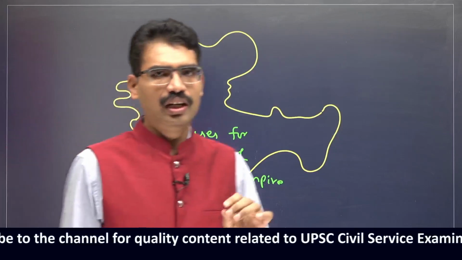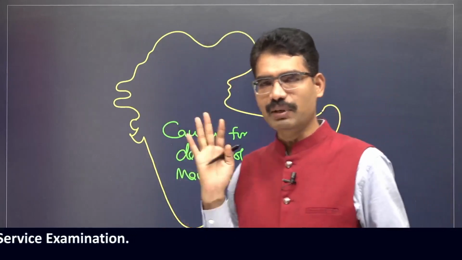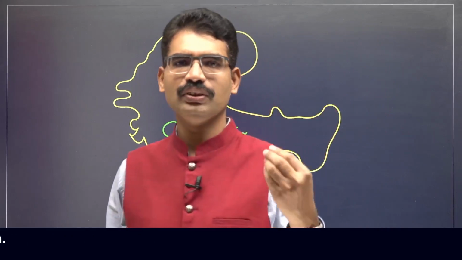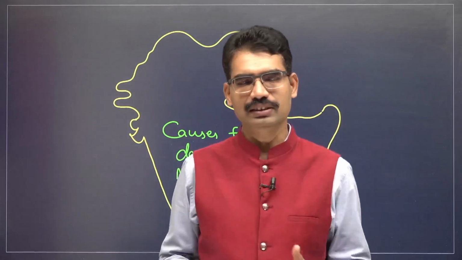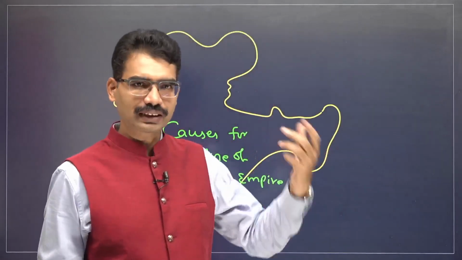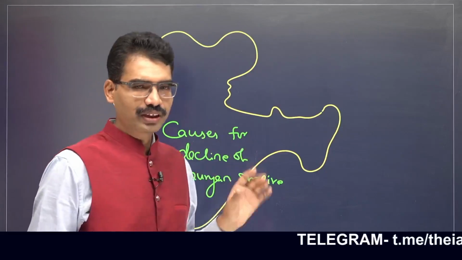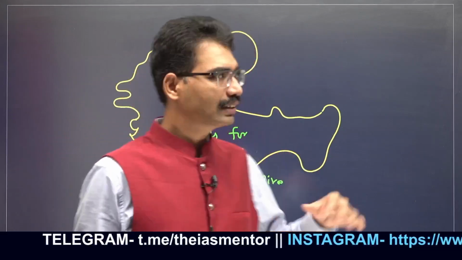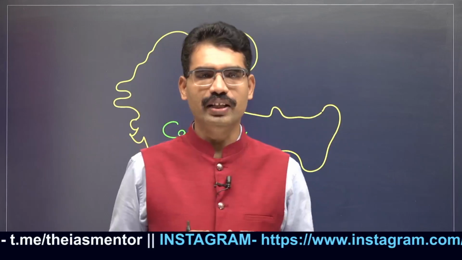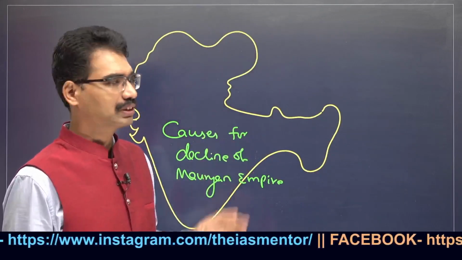These causes are like a framework for you. Whether it is the Gupta Empire, what are the causes for the decline of the Gupta Empire? Whatever we are going to discuss, same answer only. Delhi Sultanate? Same answer. Mughal dynasty? Same answer. Decline of the Maratha Empire? Same answer. Any empire. We are discussing it in the context of the Mauryan Empire, but the points are similar for any kind of empire. Even today, if this country disintegrates, the causes are going to be similar. That's why we are studying it, so that we will not repeat the same mistakes.